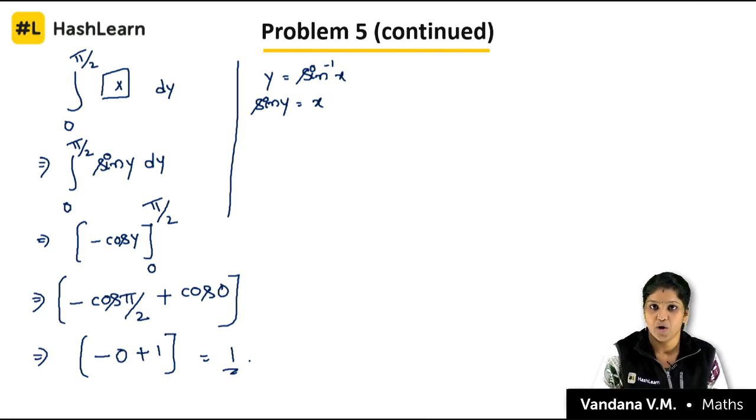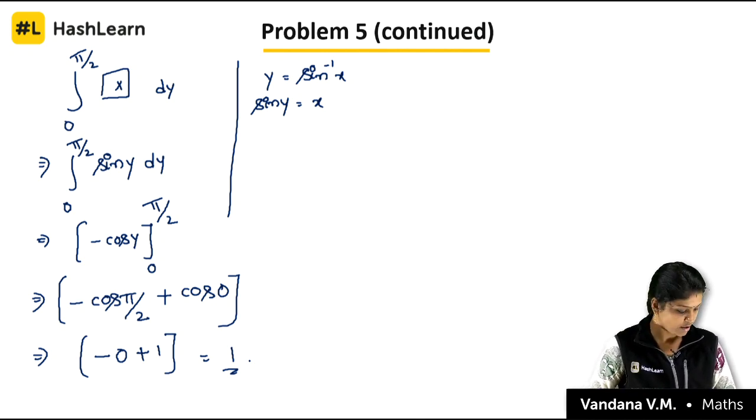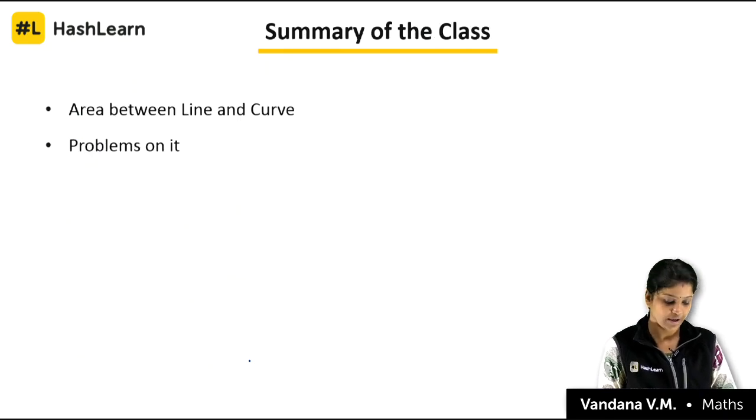Now, I hope you understood all the exemplar problems and previous year problems I took for you children. If you have any other doubts, please let me know. Yes, today we learned area between the line and the curve and the shortcuts. Don't forget there are 5 shortcuts and 1 shortcut I discussed in the CPP.